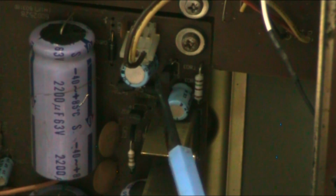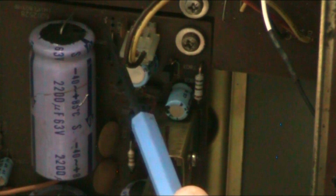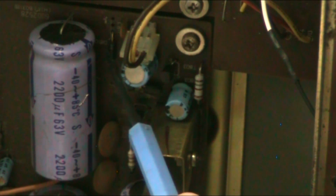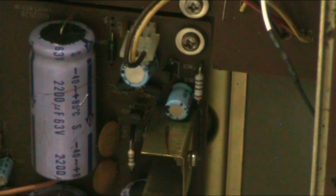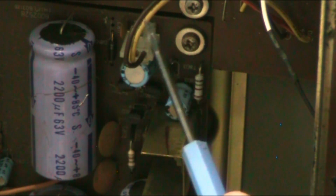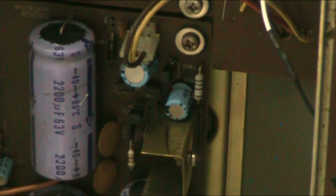This is the one for your 31 volt supply, and that little black Zener diode there is a 30 volt Zener, or thereabouts, 33 or something. I put in what I had, and as soon as I replaced those two components, the voltage on this brown wire went down to 31 volts, which is where it should be, and the whole amplifier is happy again. And that was all that was wrong with it.